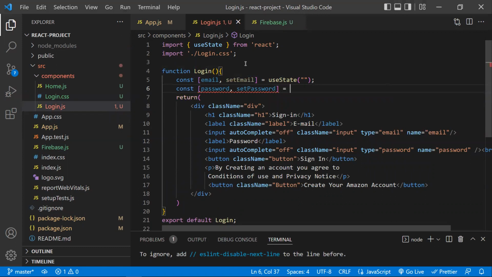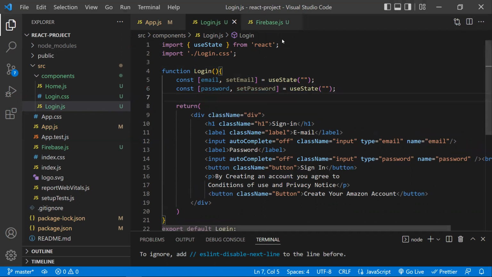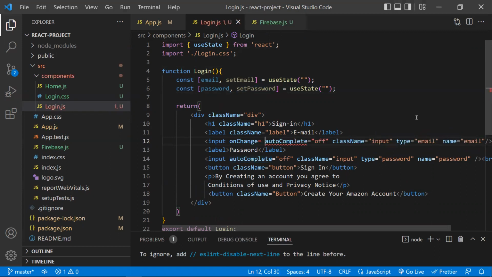Okay, that I'm doing with the help of useState. I will be doing this empty. So now I have imported the useState and I'm using two variables for the set email change and password change. In the input fields, I will use onChange listeners, triggered when this input field is modifying. So I want to set the email address, set the email value. Okay, let me do that.